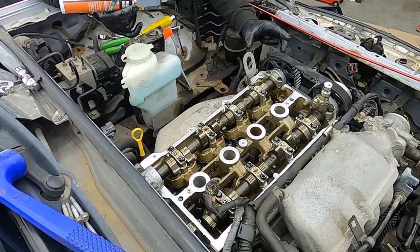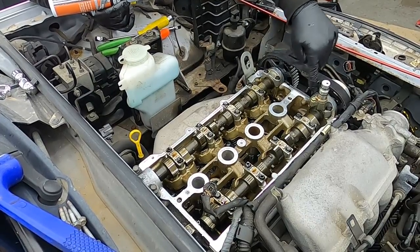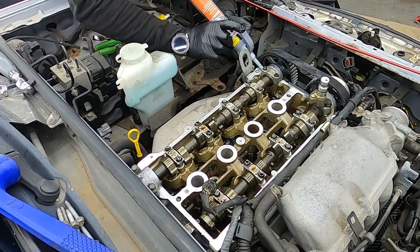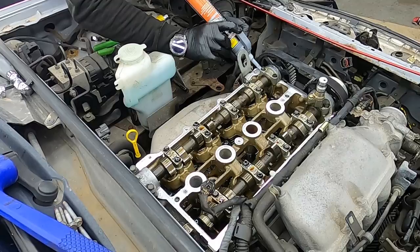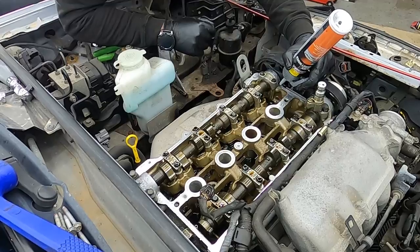Before replacing the valve cover, it's a good idea to put some silicone sealant in these corners here, either side of the cams and at the back. You just want a good blob of it in each corner. Don't go too excessive as it will push into the head.